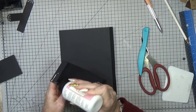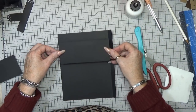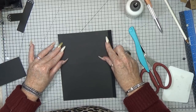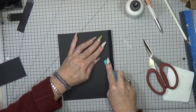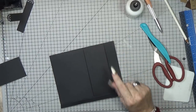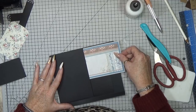But I'm not going to glue the bottom of this one. Otherwise it's going to be a small pocket, of course. But I want to make this a large pocket. Alright, so I'm going to glue this down just on top of this one. I'm going to leave it just a millimeter open. Okay, so it will be nice if you put your design paper. Do I have a small piece right here? Yeah. So if you have your design paper, you can let this a little go in here.